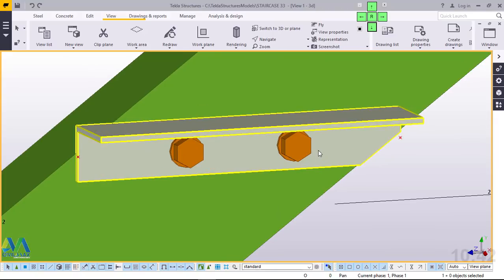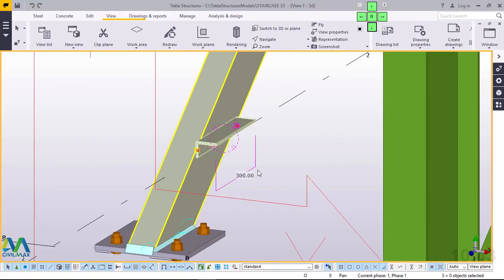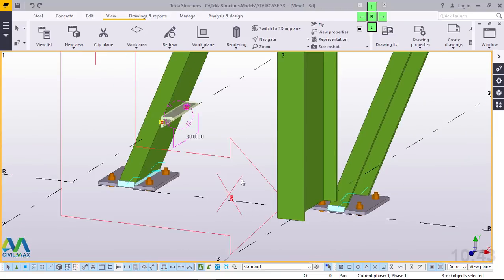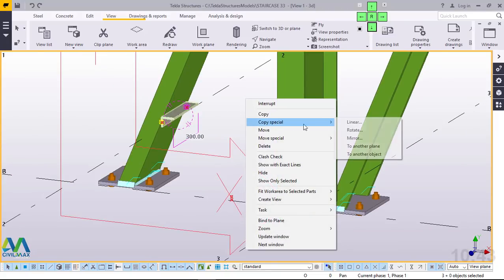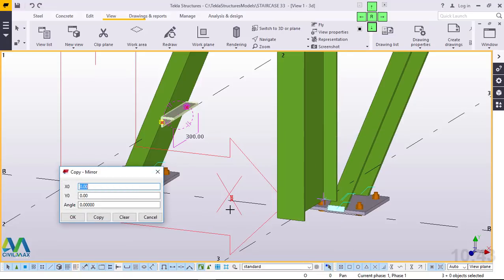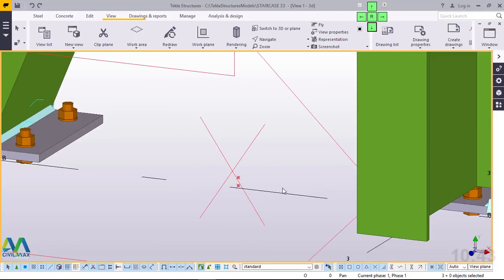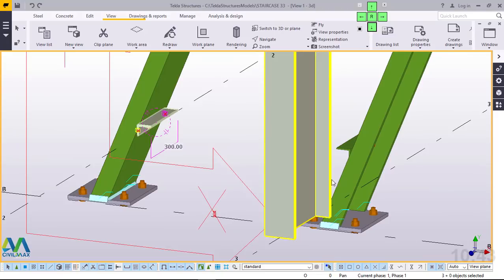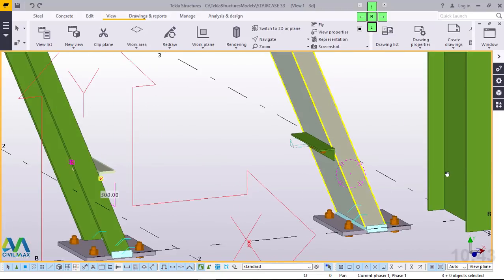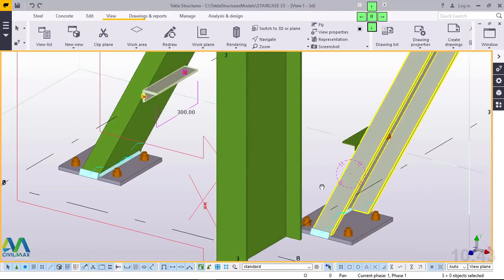Now I'll pick on the parts we want to mirror. I'll pick on the bolt, then pick on the part connected to the stringer. I'll press Control button, then rotate that. Now I want to invoke the mirror command. Then I'll come to right click and come to special copy, then come to mirror right here and click mirror. I'll bring it closer, then unsnap in these 2 points right here and right here. I'll click copy, then give it an OK, right click and interrupt just to get off that copy command. So when I turn this round, we'll be able to see everything has been transferred to this end.